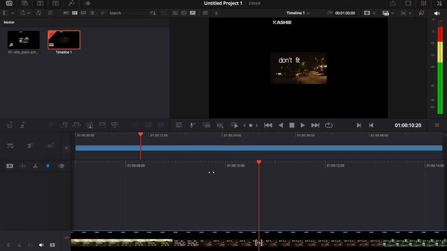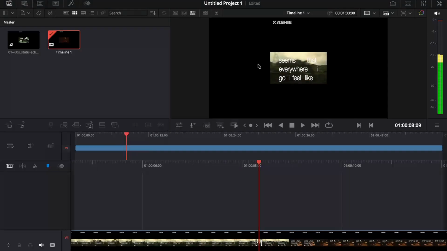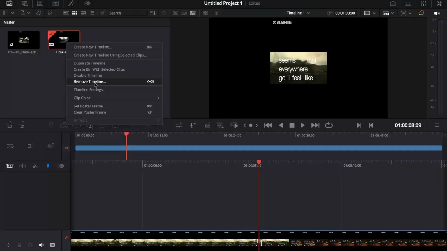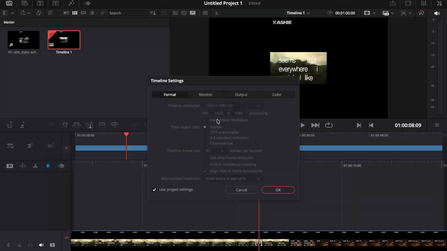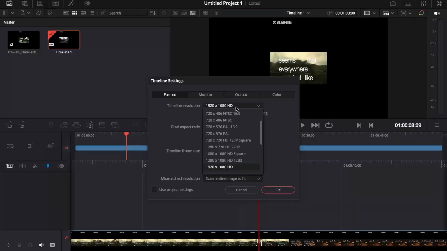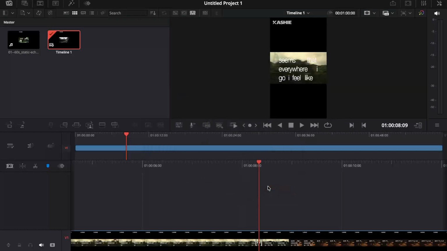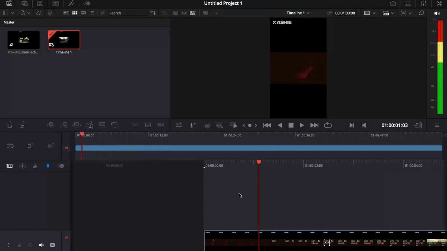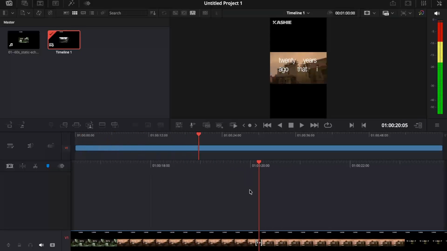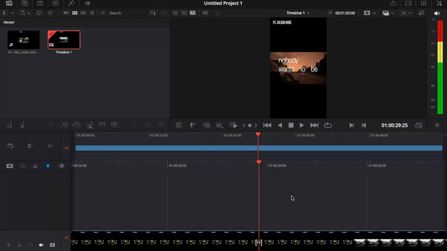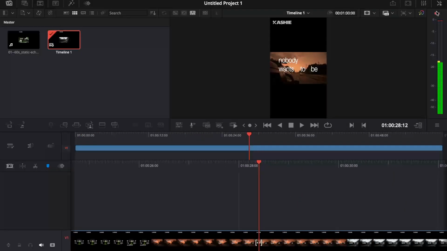Now if you wanted to change the actual timeline or the project tools, usually what I do is hit the timeline settings, and here you can go for timeline resolution, for example, and let's say that I wanted to use a vertical resolution, and I hit OK because I wanted to make this a reel, right? Basically, I already have an actual video that has been edited, so I don't have to do a lot of steps here.